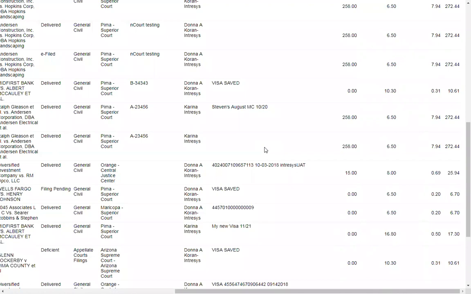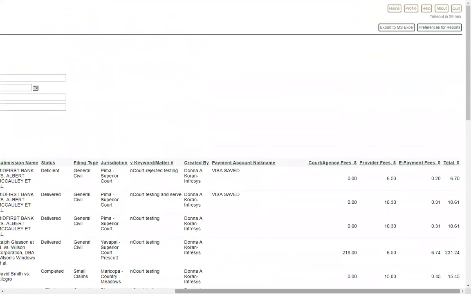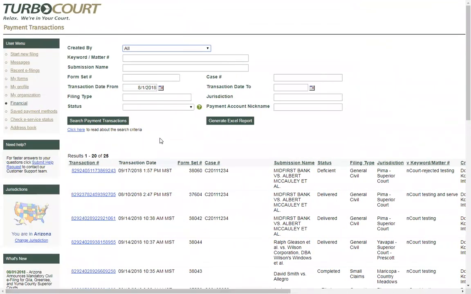If you set up a credit card for people to use for some of their filings, then this would be a way for you to access what filings are being put on that credit card, how much money has been spent on that credit card in the last week, in the last month, whatever that might be. Okay. So these are a lot of different things that you can do as the financial administrator.